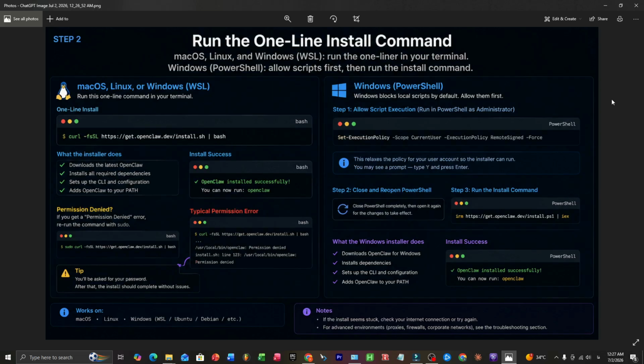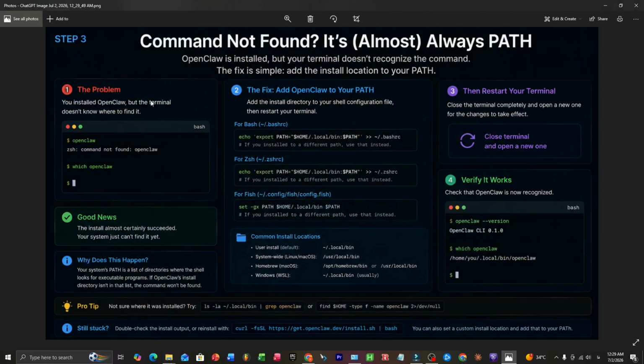Now here's the part where a huge number of people quietly go wrong, and it's the single most important concept in this entire video, so pay attention here. Installing the tool is not the same thing as setting it up. Installation just places the program on your computer. It does nothing else on its own. If you stop right here and try to use it, absolutely nothing will happen, and you'll be left wondering if you did something wrong. You didn't. You just haven't reached the actual setup step yet, which is a completely separate process called onboarding.